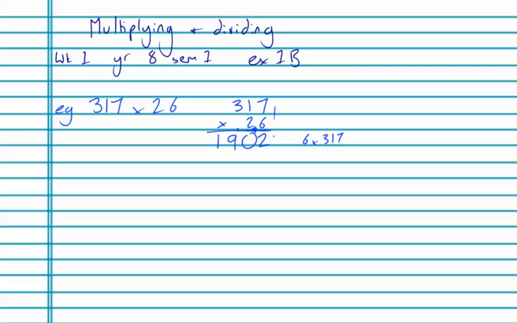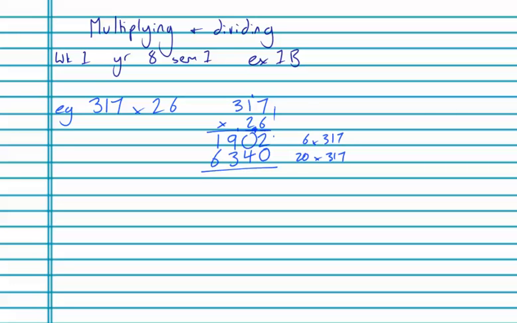I then want to do 20 times 317. So it's going to be much easier to put down the 0 that we need for everything and then just do 2 times 317. So we put down our 0, and then 2 times 7 is 14. I'm going to carry a 1 over here again. 2 times 1 is 2, plus 1 is 3. And 2 times 3 is 6. Now that one there was 20 times 317.